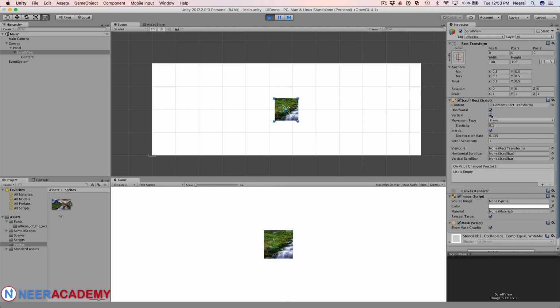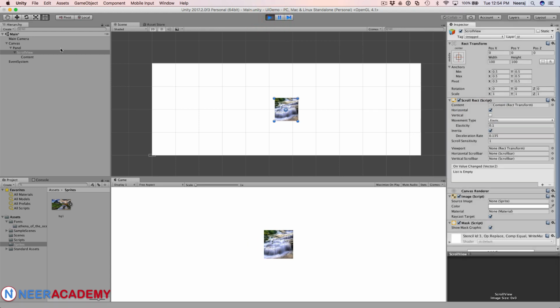So let's go over the properties of this ScrollRect. The first thing which we did was add the content. The next property is horizontal, whether you want to enable horizontal scrolling or not. If I uncheck this, you'll see you will not be able to scroll horizontally, only vertically. Similarly for the vertical scrolling, you will be able to scroll only horizontally.